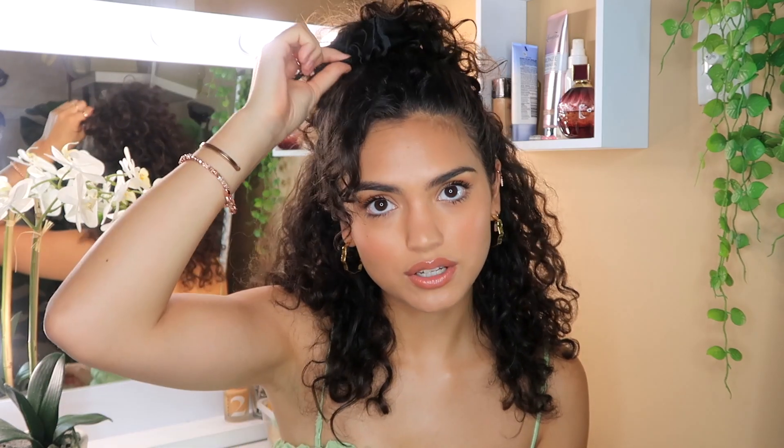Next I'm going to show you a half up half down hairstyle. I just tie up the top layer of my hair, leaving some front bits out. My top layer is really short so it's easy to tie up using that satin scrunchie into a little ponytail. You can leave out more front bits or tie them back — it's a good option if you get annoyed with your hair always being in your face. You could also tie it into a bun if your hair is really long. I prefer scrunchies over elastics as they give more volume and stability.